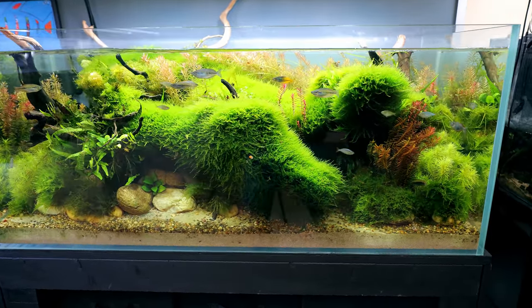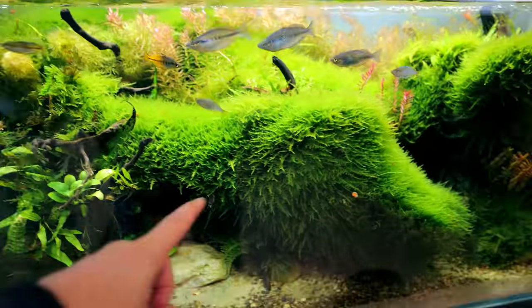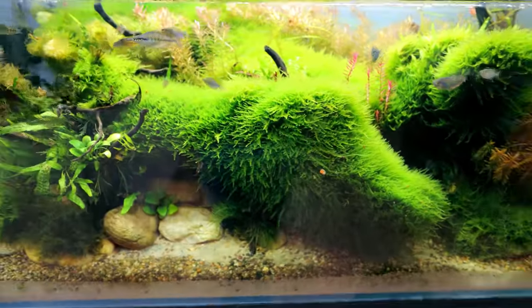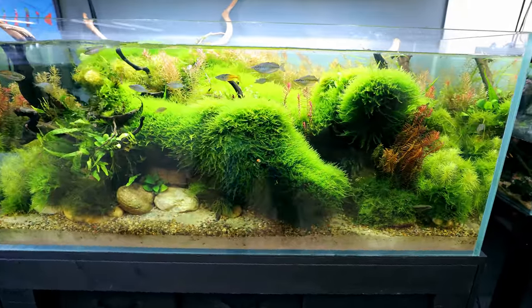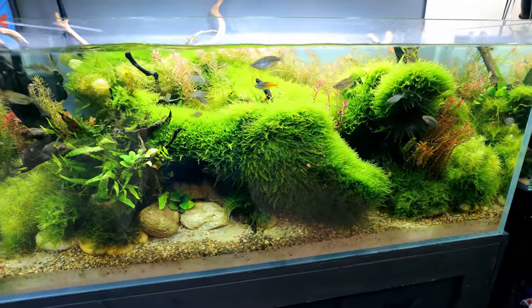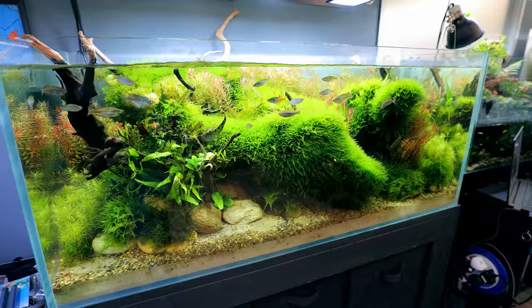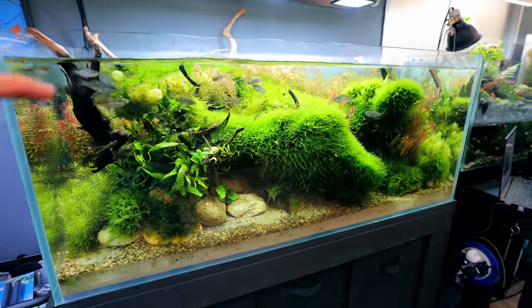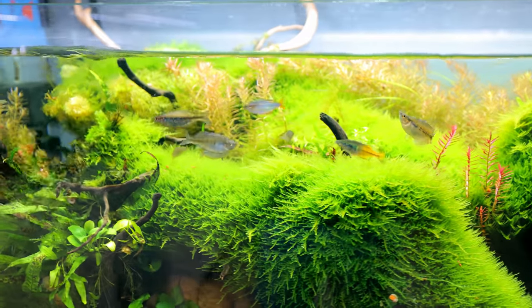The main thing being tackled today is this absolute monster of a tank - well, the tank itself isn't a monster, but this massive moss has turned into just too much and something needs to be done right now. This is going to go one of two ways: I'll trim it all off and it'll go back nicely with everything neat, or underneath the moss there's going to be loads of brown dead parts and it'll look horrendous. The good news is both situations are a win-win - if it looks good, great; if it doesn't, I get to redo it!